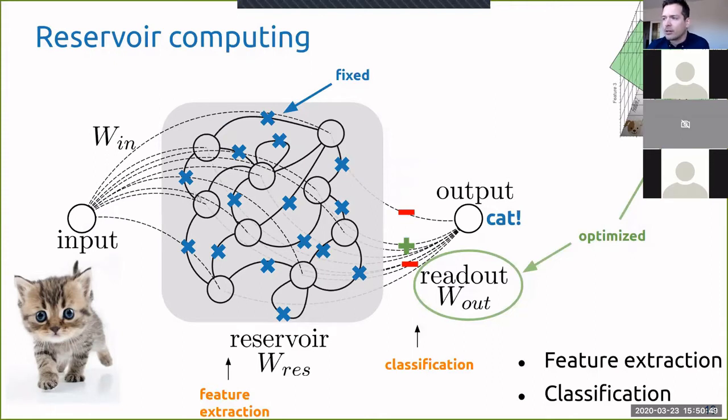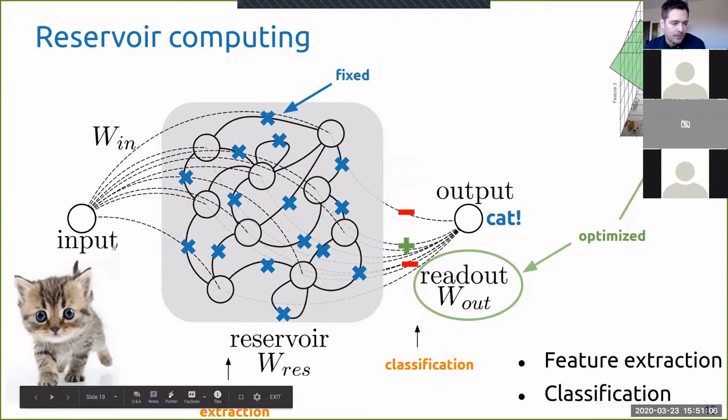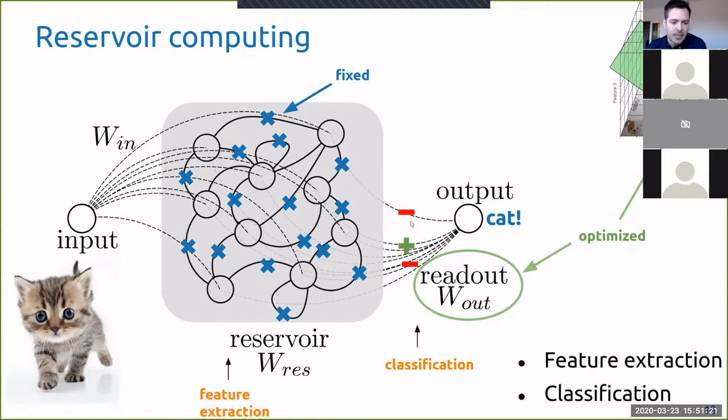Reservoir computing basically offers a workaround for this optimization problem. We say that everything with feedback in it is called the reservoir. So this part is called the reservoir. The reservoir basically acts as a random feature extractor of the data, and then a simple linear classifier is optimized. So this is basically the only part in reservoir computing which is optimized. And this idea is quite nice because it has a very nice separation between the feature extraction, which is done by the reservoir, and the classification, which is done by the readout.